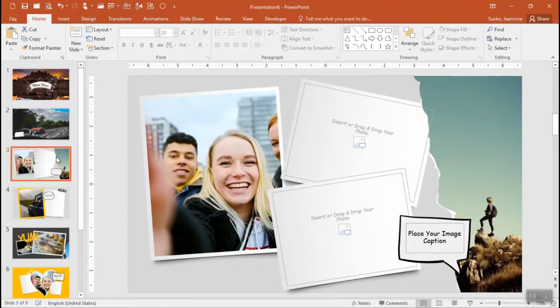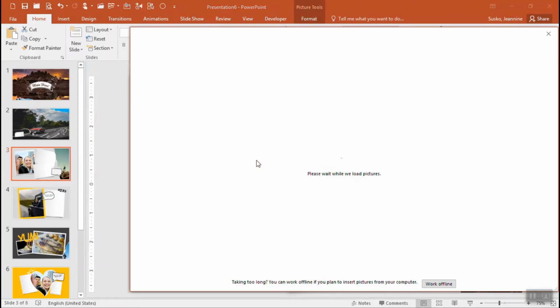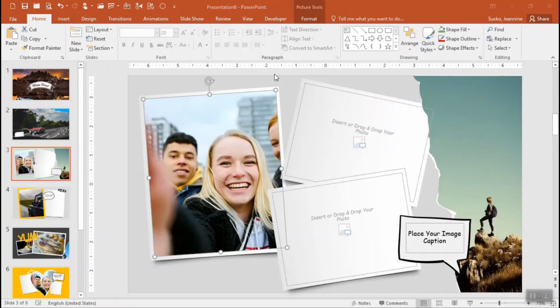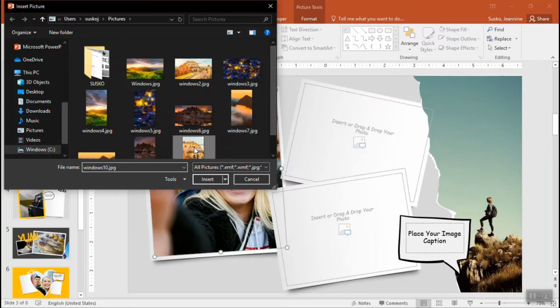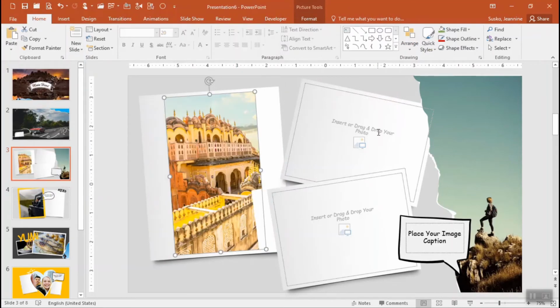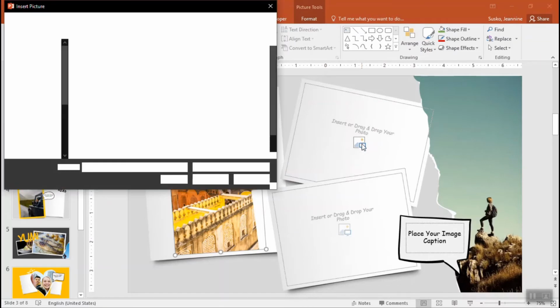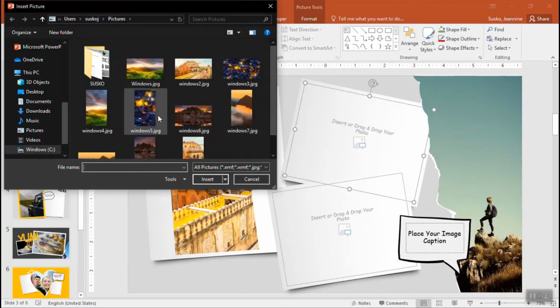For example, this slide, slide 3, has some blank areas where we can insert or drag our photos. Areas for our text, and then here is an area where they've already put in a picture. Once again, if you want to replace the picture, just right-click it, change picture, and go from a file to grab one of your pictures. Okay, there we go. And if there is no existing picture to replace, then you can usually just click the little picture icon there and go and grab the picture that you would like to use.